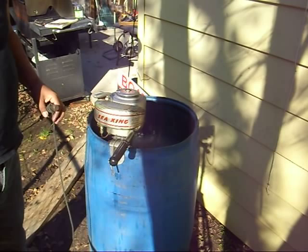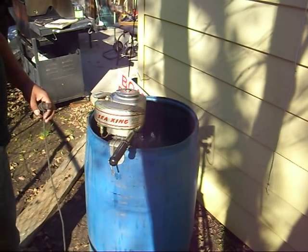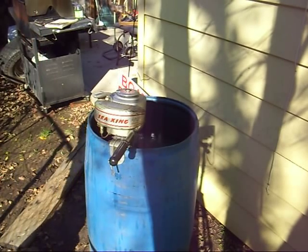Hope you enjoy the video of this little Sea King running. It's 1 horsepower. Like I said, made in 1947, and it still runs.